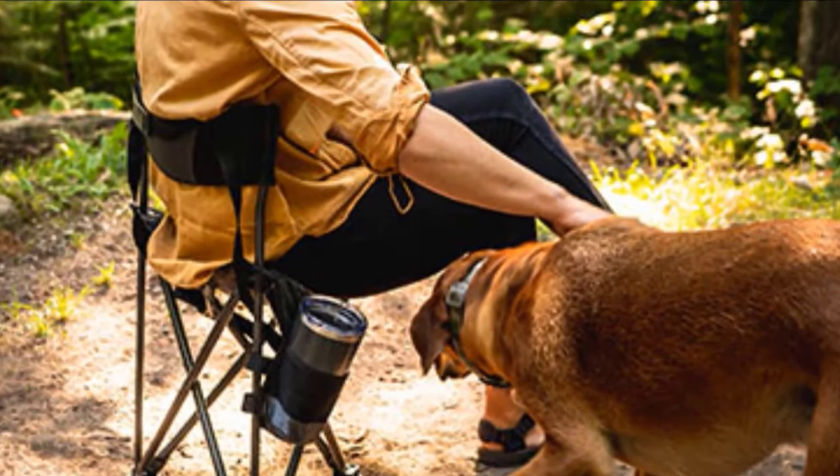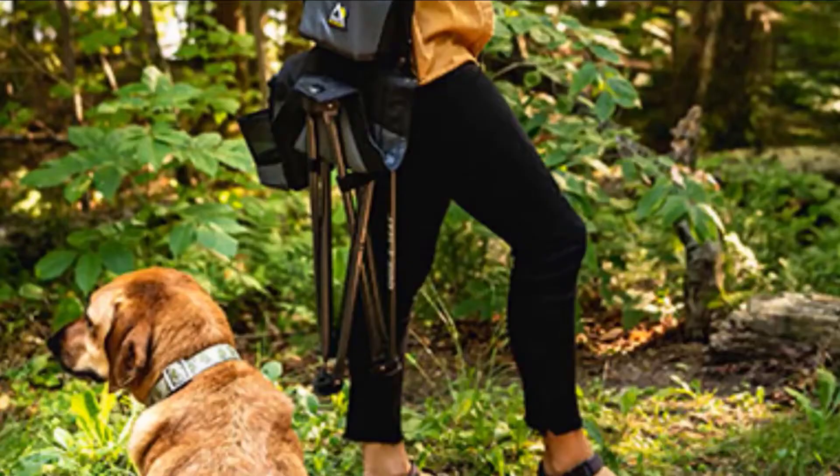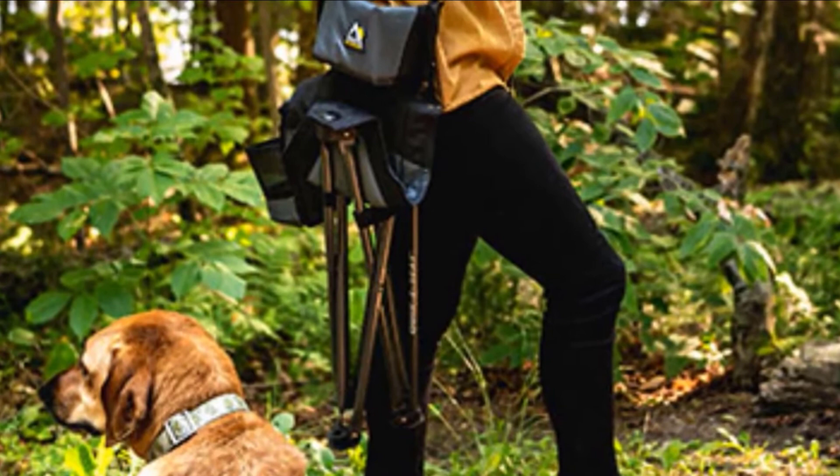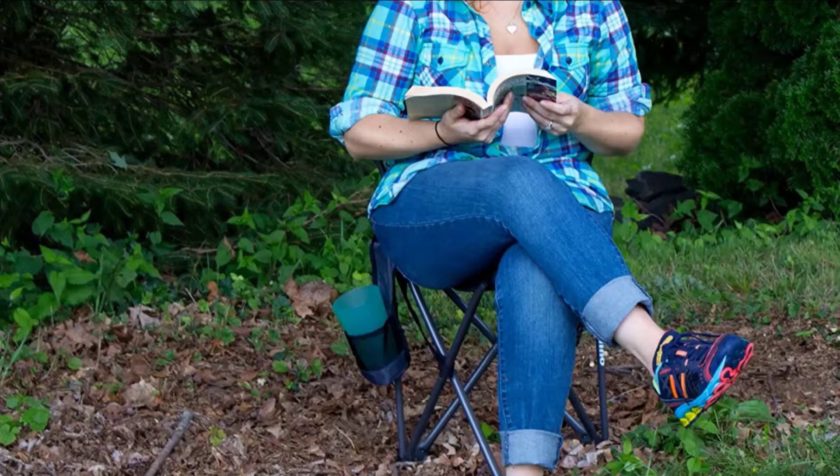Your arms and shoulders will thank you because moving the chair is an easy task, and you can comfortably fold it and carry it to your preferred fishing spot. It comes with shoulder straps, which makes the whole transferring process much more convenient, and due to its compact and light build, you can readily stash it in your car. It is also designed with a cup holder to hold your favorite beverage.